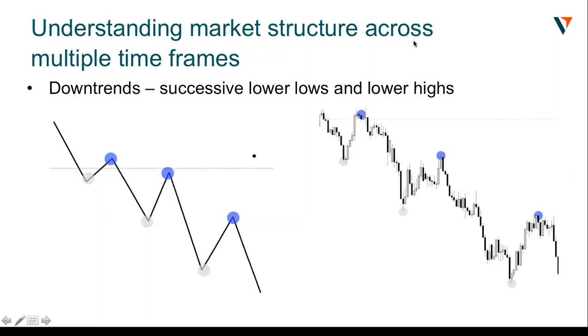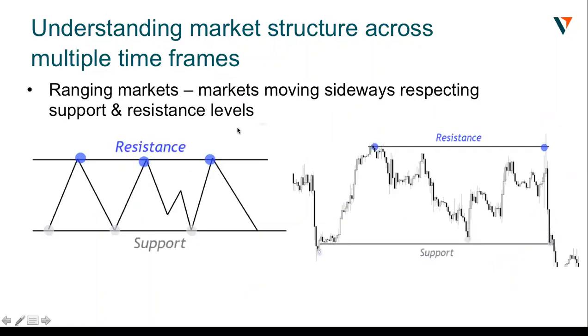And then the next one that we have is a ranging market. For ranging markets, it's the opposite. Prices respect both the support and resistance areas. In general, you see that price would move sideways, so both the support and resistance areas are being respected. There are two ways that we can play this. Usually it would be straddling, basically selling at resistance, buying at support, and then putting stop losses slightly above and beyond this zone.